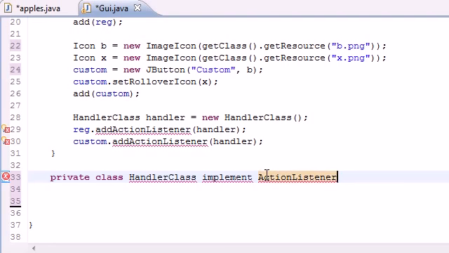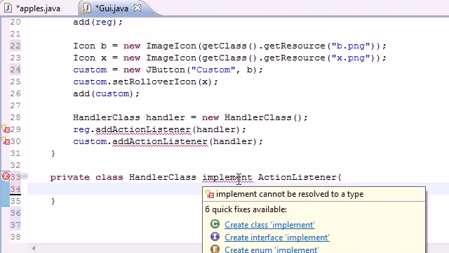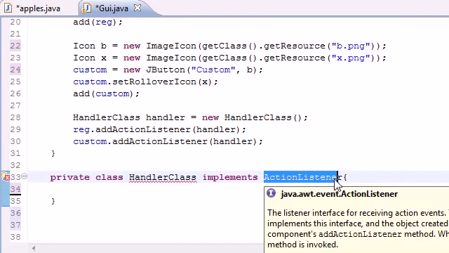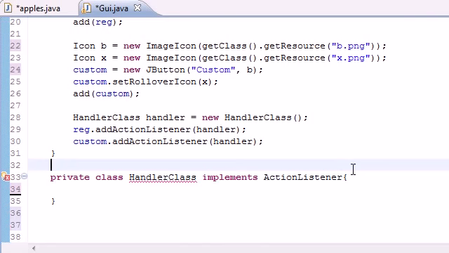And when a class implements another class, what does that mean? When we have a class and it implements action listener, what does implement mean? I had a couple of questions asked of me on the other tutorial.